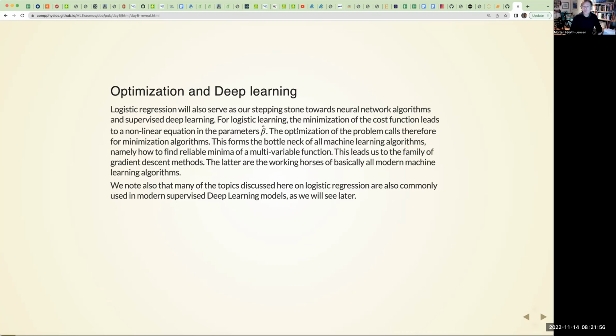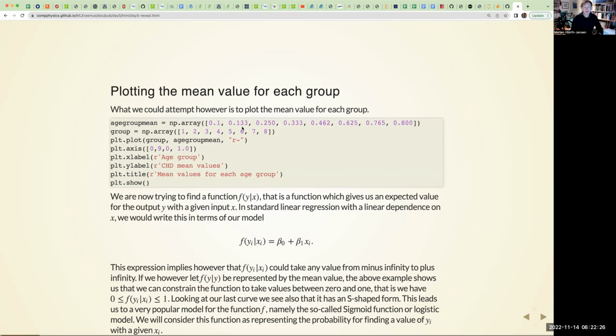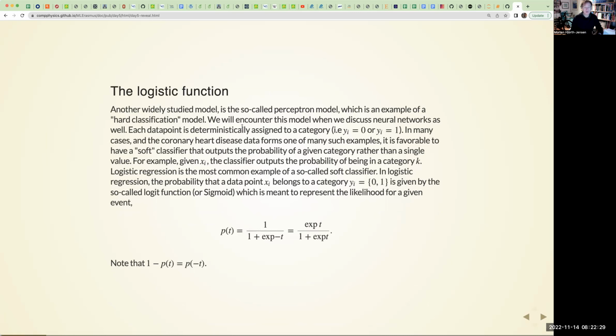So just to quickly remind you of some of the things which we saw last time, I'm going to bring up the equations because we saw that typically if we were to make a linear fit, what we would then get would obviously be a continuous function, whereas in the binary classification case, we would like to have outputs such that if y of i is larger than 0.5, then we could classify it as true, and if it's less, we would classify it as false.